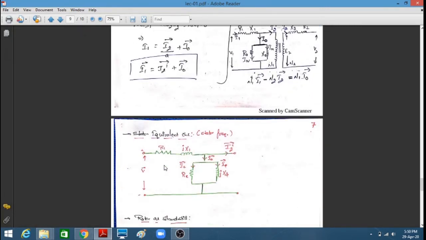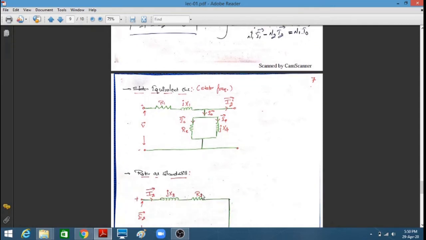Now the stator equivalent circuit. You can see this is the primary circuit of the transformer. There is no change in this circuit. And what is this I2 dash? I2 dash is the secondary equivalent current on the primary side. And this is my no-load component. jX0 is my magnetizing component that is used to produce the magnetic field, and R is my loss component, the component referred to stator losses, constant losses.